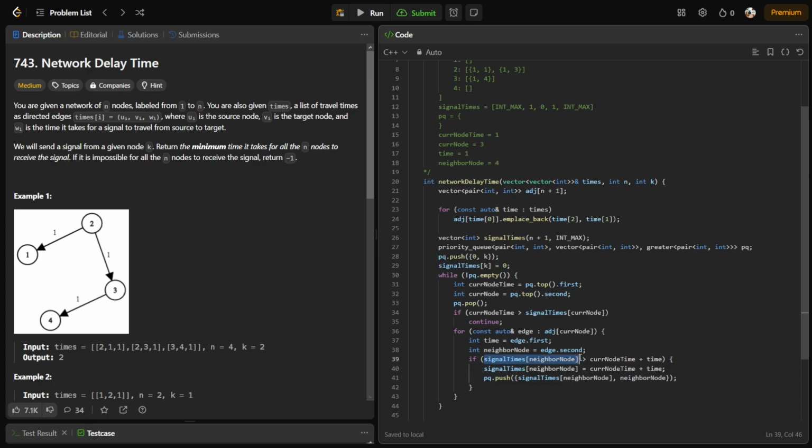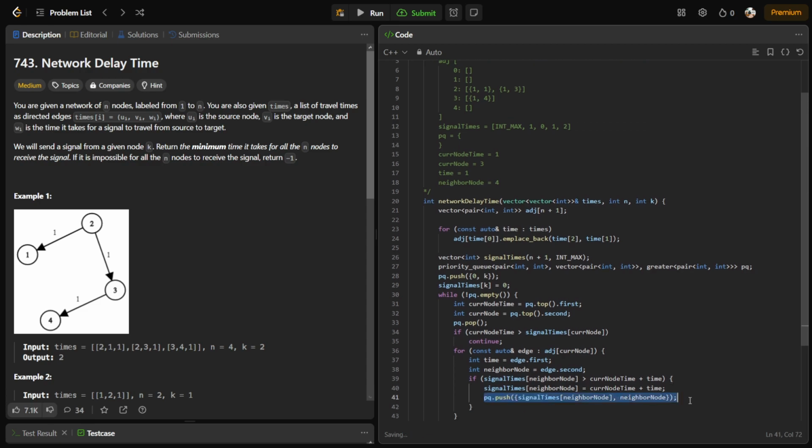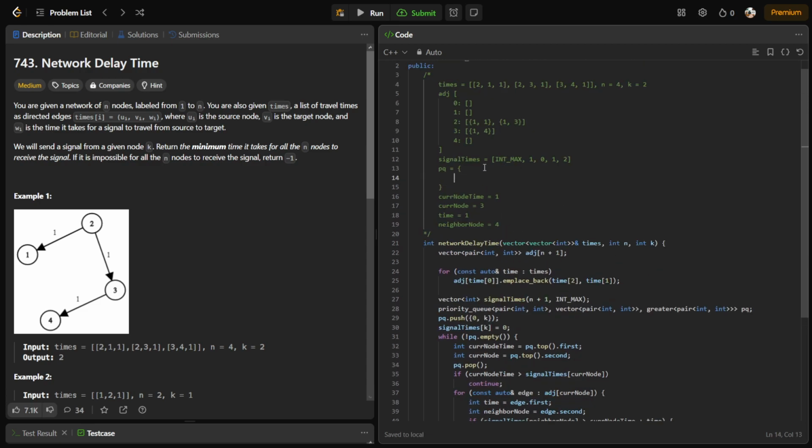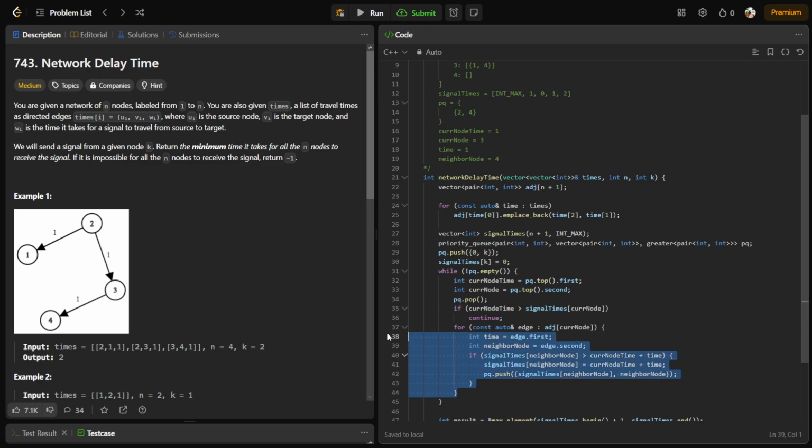So since this 0, 1, 2, 3, 4, since this is more than 1 plus 1, 2, in max is more than 2, so we update this to 2 and push the neighbor node, which is 4, with the time it took, which is 2, right? 2, 4, right? Time it took is 2 because from 2 to 4 it took us 2 steps, right? Or 2 times.